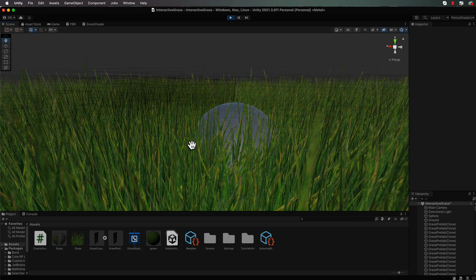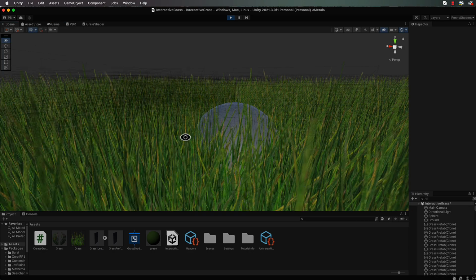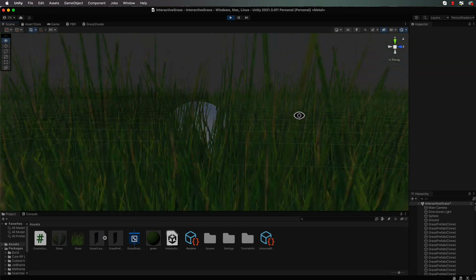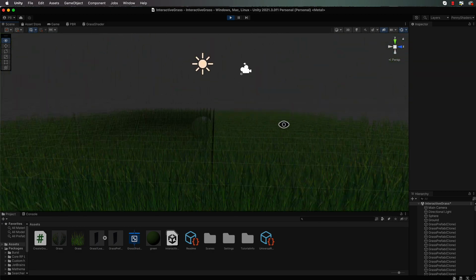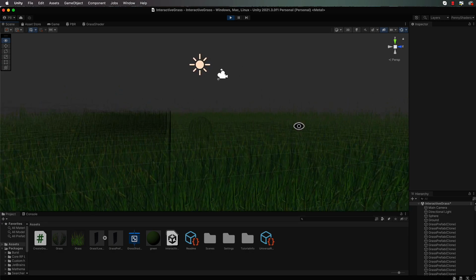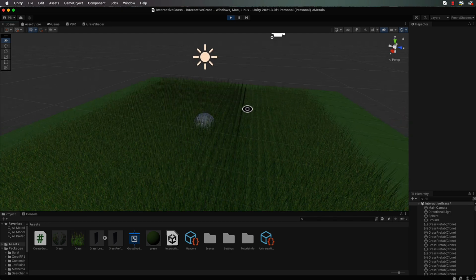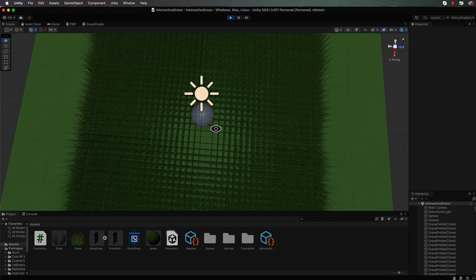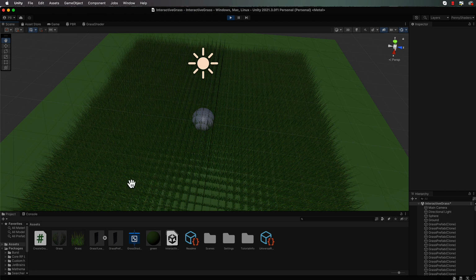If I go back into the scene, we'll be able to see them a little bit better. Okay, so see how thick that grass is. Now if we zoom out a little bit and have a look, you'll see that it's a variable height. It's only very small, the change in that height that we've made. The other issue you're going to see is the grid of grass, because we've got it planted perfectly in 25 centimeter lots. So we can also make that a little bit random.